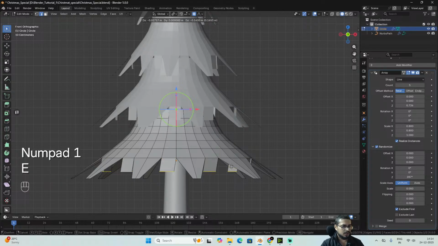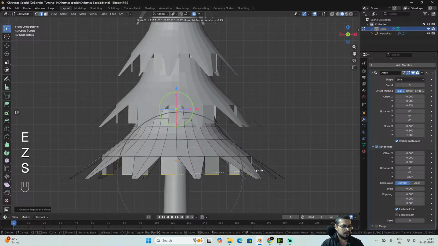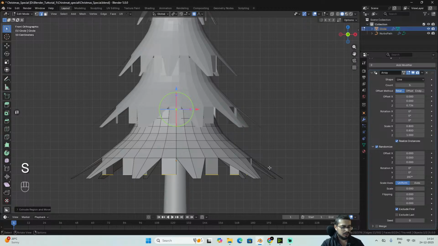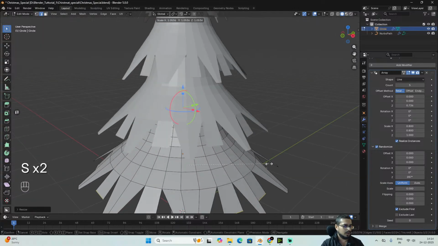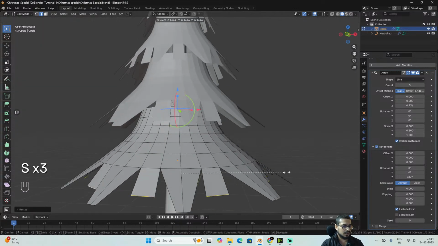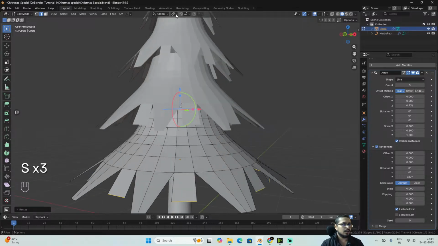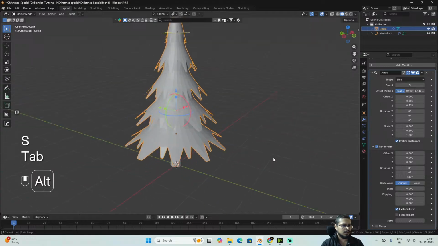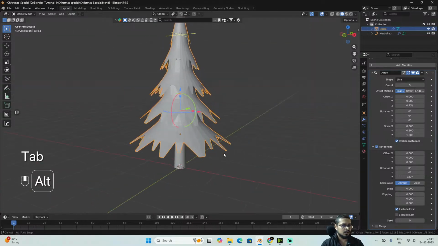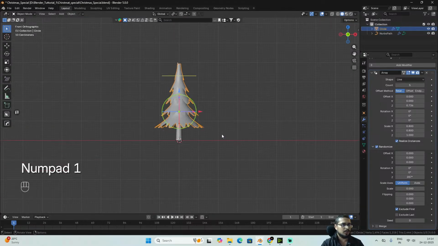I'll extrude these on Z first, and turn off proportional editing, go to median point, scale it up a little to something like this, go back to individual origins. So we have got our cool simple tree.